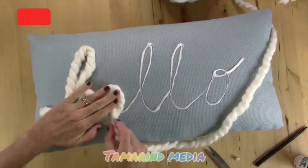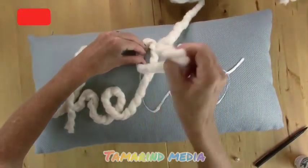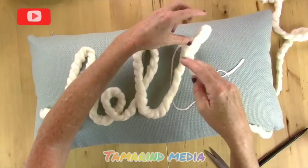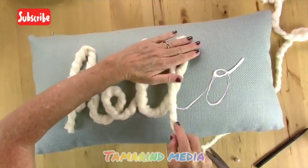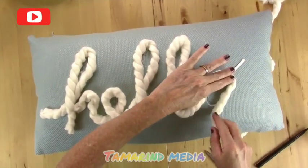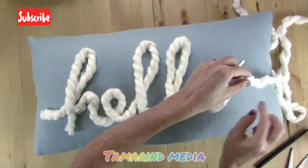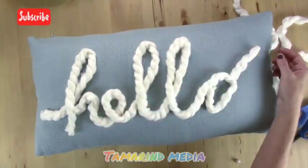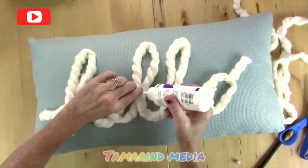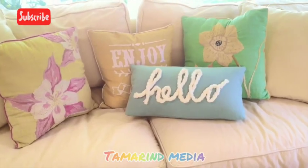And you may need to add glue along the way, and after you completely cover the area with your yarn, you're gonna go back with your glue and you're gonna kind of do little touch points of places that may need a little extra help with some glue. And there's the finished piece.